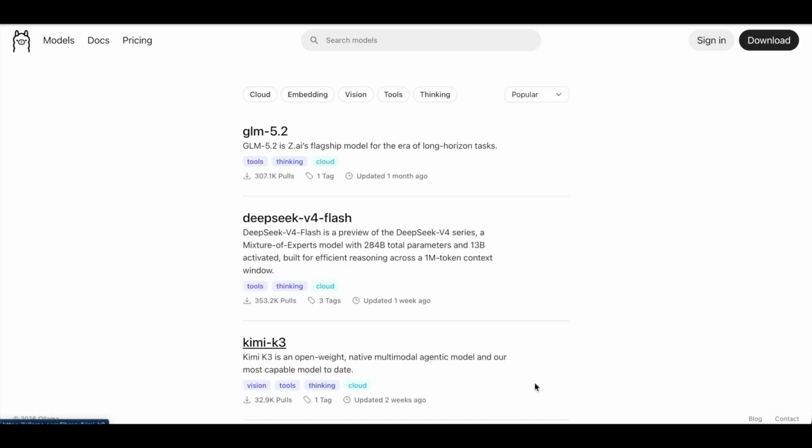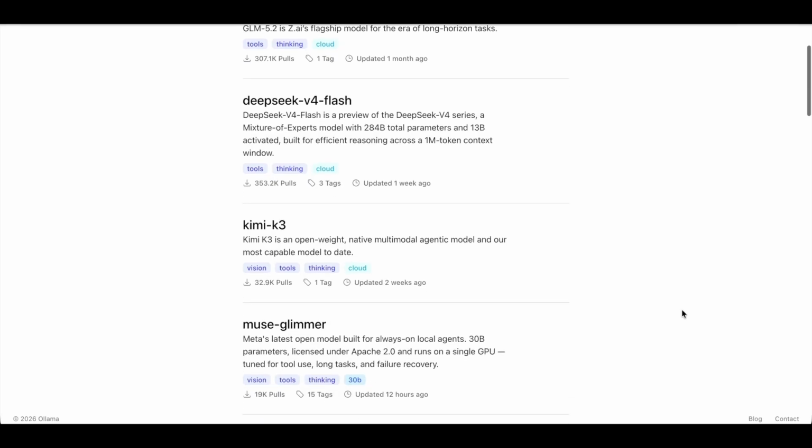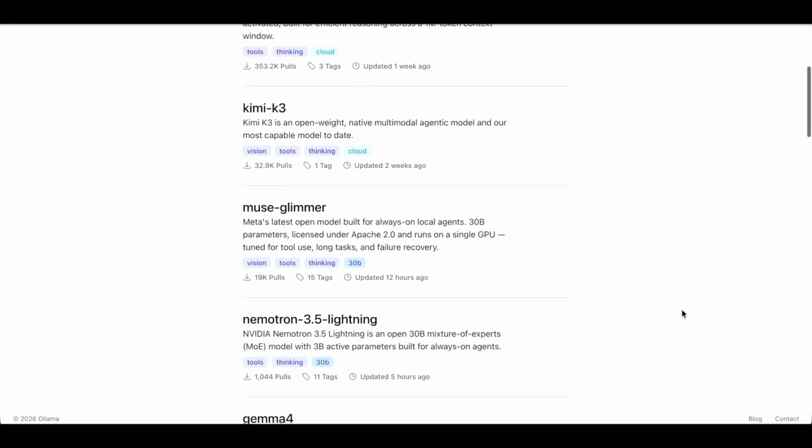The first place is Ollama. Ollama offers a nice and neatly organized directory of open source models, and they also offer a free model runner that you can use to run these models on your computer. Ollama is the easy button for local AI, and that's what we'll be using in this course.